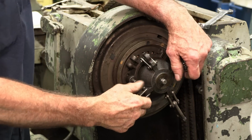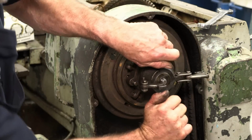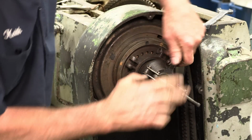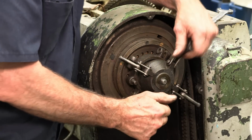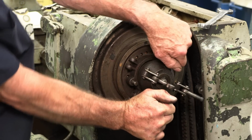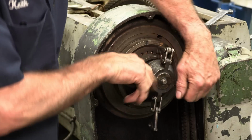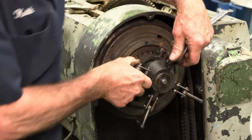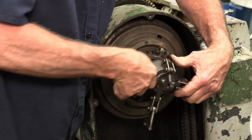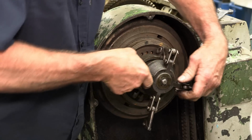Okay, I've got the chuck key in the hole there so that I can lock it and use two hands here to unscrew this. Doesn't make sense, does it? But hey. Over the years, things can get stretched.